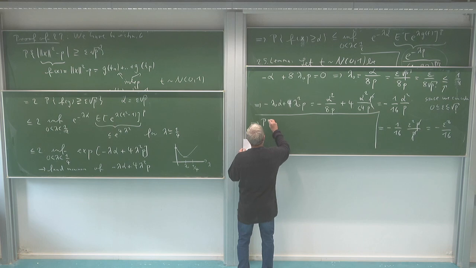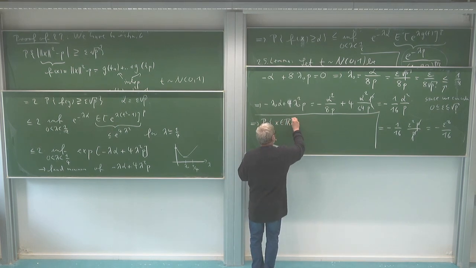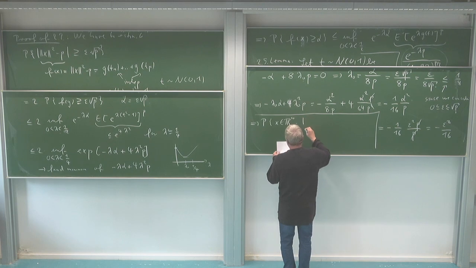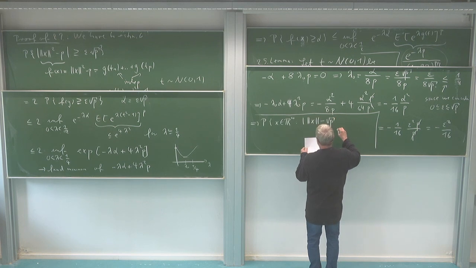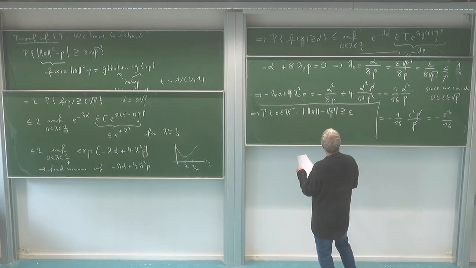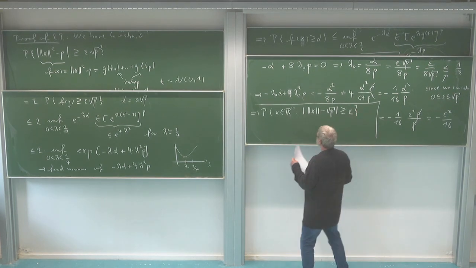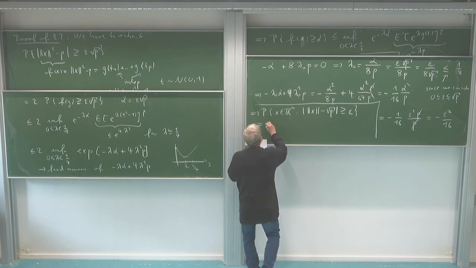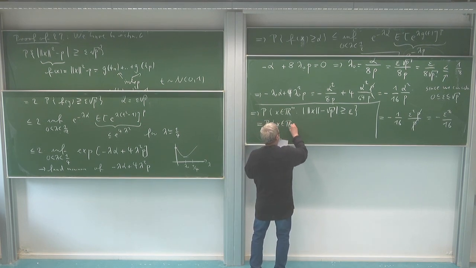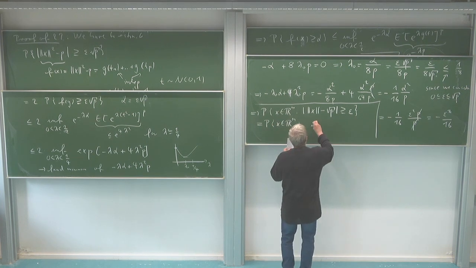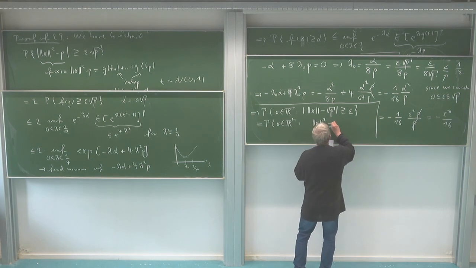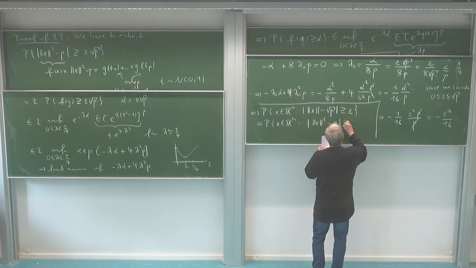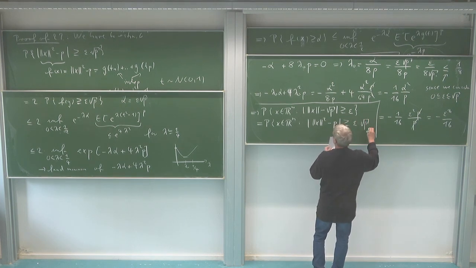So maybe what have we seen here? The probability of the Gaussian vectors in R^n such that the norm has a distance to the square root of p which is bigger than epsilon. This we have seen in the very first step, that this is the probability of the random vectors in R^n for which the square of the norm has a distance to p bigger than epsilon times the square root of p.